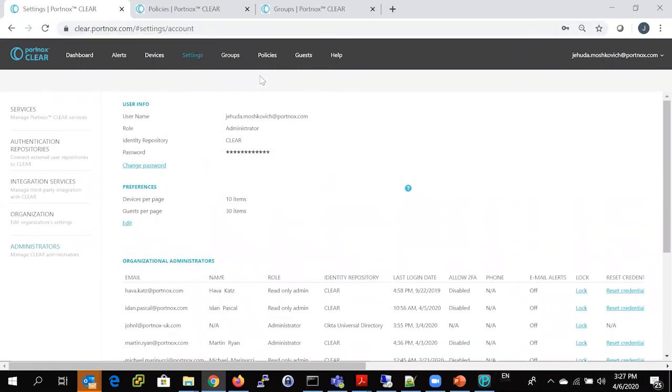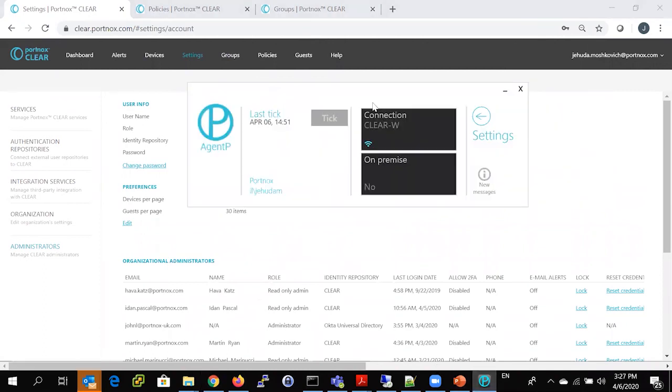But let's go back to risk assessment policy. So after you decided on your authentication repository, you decide the work mode, agentless or agent-based. Agent-based has two benefits. First one is automatic onboarding. When you install and enroll the agent on an endpoint, it's provisioned to connect to any type of network, no hands-on at all.